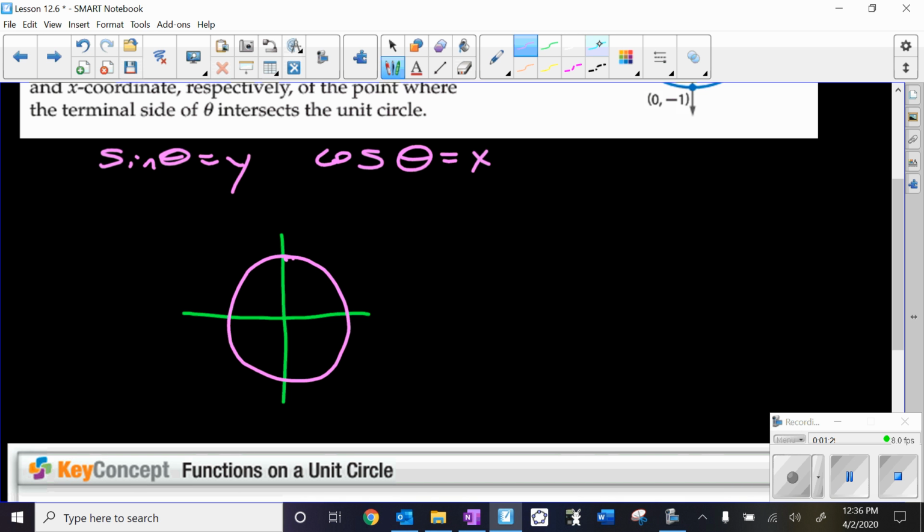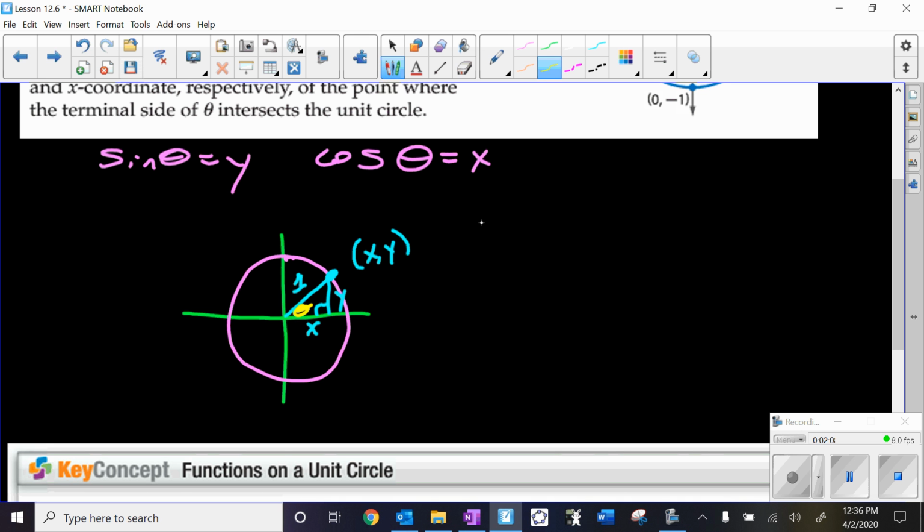That's better. I'm going to create my right triangle in here, and I can do this anywhere on the coordinate plane. I have a point up here on the circle that is x comma y, and I can draw in my right triangle just as I did. If I have a point x comma y on this circle, that means I went over x and I went up y units, and my radius, we said, is 1. So from the origin to this point is going to be a value of 1. We had talked about where our angle measure is always located. It's right in here, right next to the origin.